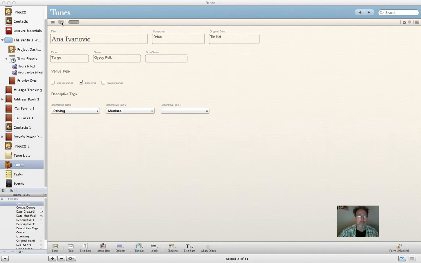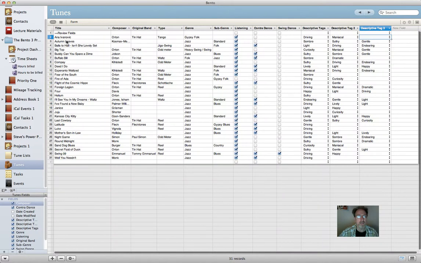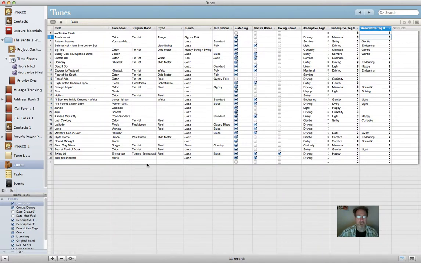Now, if I go to this view here, I have a list of all the tunes, which isn't of any help really to you, but I just thought I'd show it to you just to be cool. And then if I go to the graph view over here, or whatever it's actually called, it looks like a spreadsheet. What it does is it shows the entire database. You can see I've got a few added here, but not all.